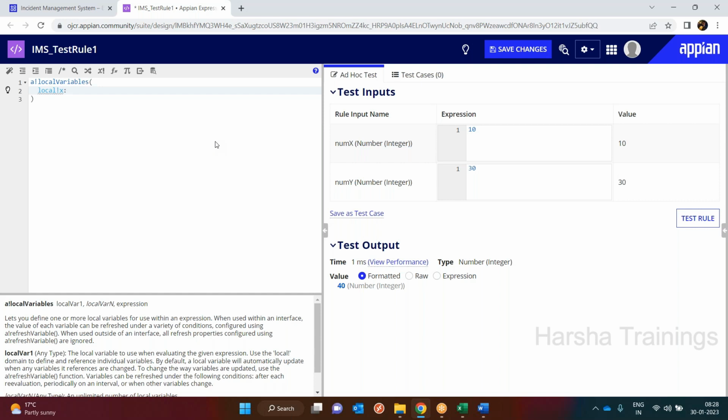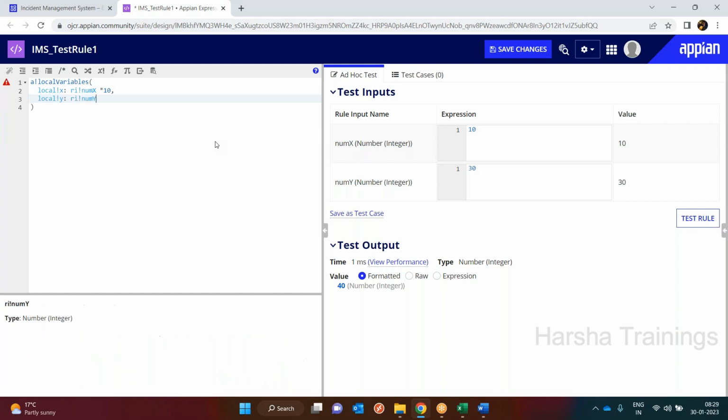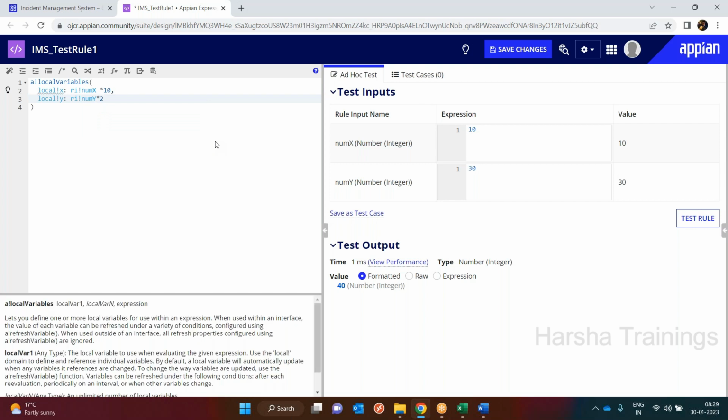In local x, whatever number x is coming from outside, ri number x, do a multiplication by 10. For local y, whatever is in ri number y, multiply by 2, and then add the local variables, local bang x plus local bang y.